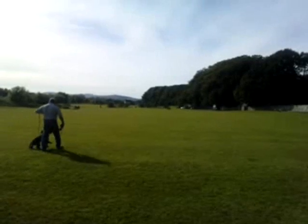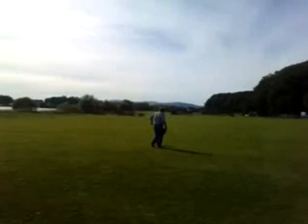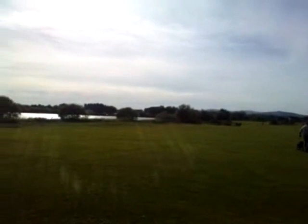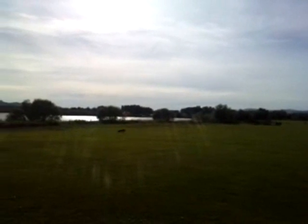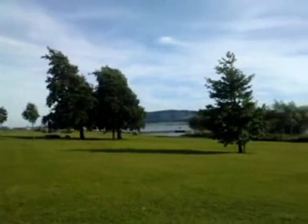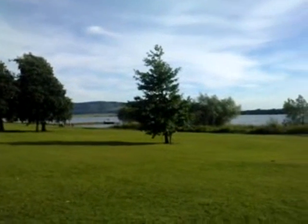On the banks of Loch Leven here in Kirkgate Park in Kinross, this is an area of green space that includes a wildlife reserve and a historic monument. I'm lucky enough to have a lot of all this green space around me. That's because I live in a rural area, and it is one of the reasons why we moved to Kinross. But I've lived in urban areas, and I know that the benefits of green space are well documented, and I've definitely felt the benefits of that myself.